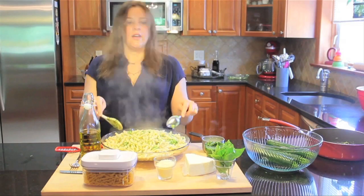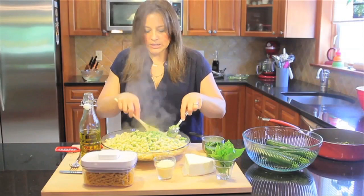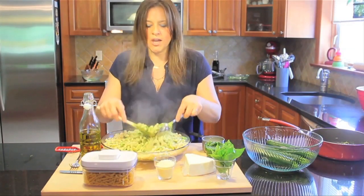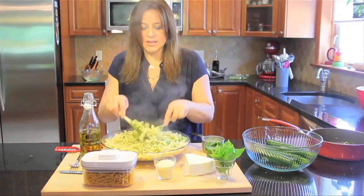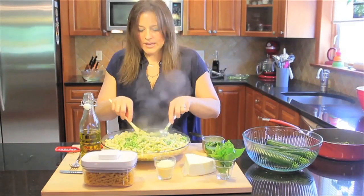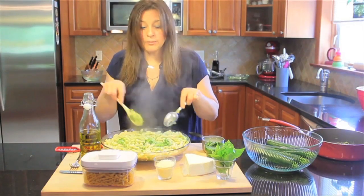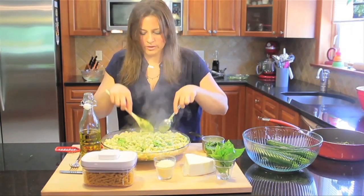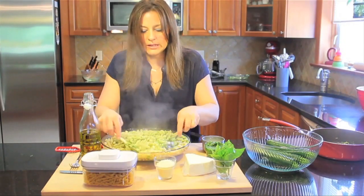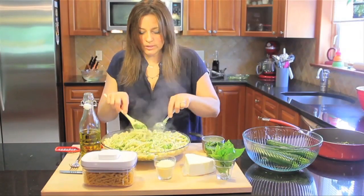So I feel like I'm behind a cloud of smoke here because it's really hot. And the zucchini, we just cooked it for like 3 to 4 minutes, and it's just al dente. Pasta is just al dente. This smells amazing. Oh my gosh. It's like basil and zucchini and parsley and garlic. I think this is pretty good. I really don't think I need any additional liquid from the pasta water.